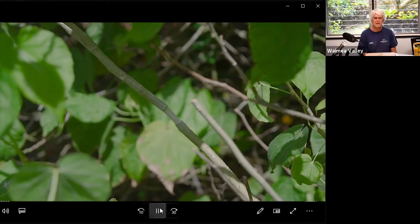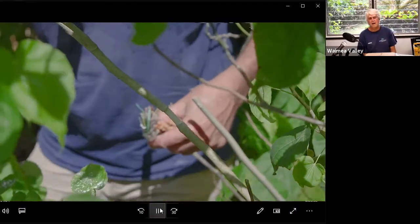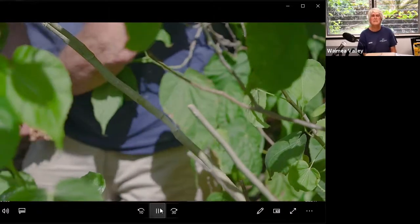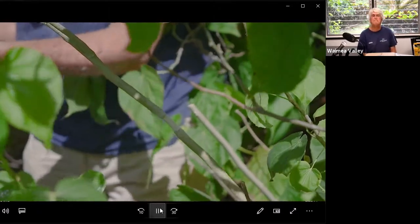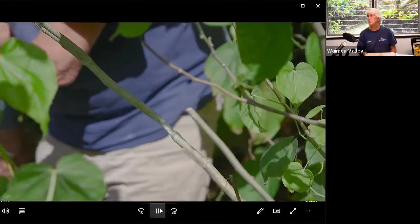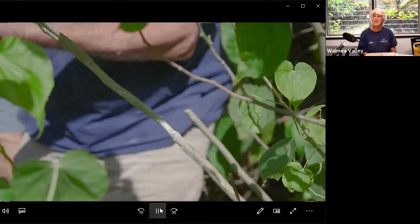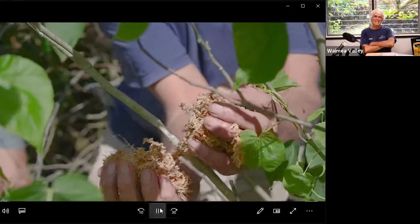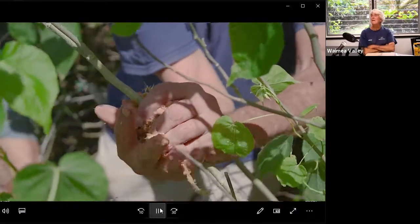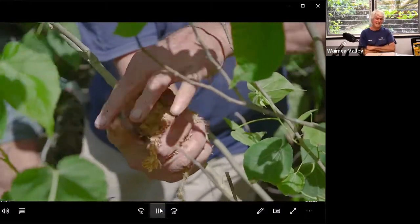Sometimes it's hard because you want this all reachable when you're putting this on. So I usually will lay this plastic on a nearby branch and I'll have this sticking out of a pocket. And now with my two free hands, I'm going to make a little crevice in each of these snowballs. Then I'm putting these on both sides of this upright wound, directly in the middle. So there's about an inch at the top and an inch at the bottom which is not wounded.